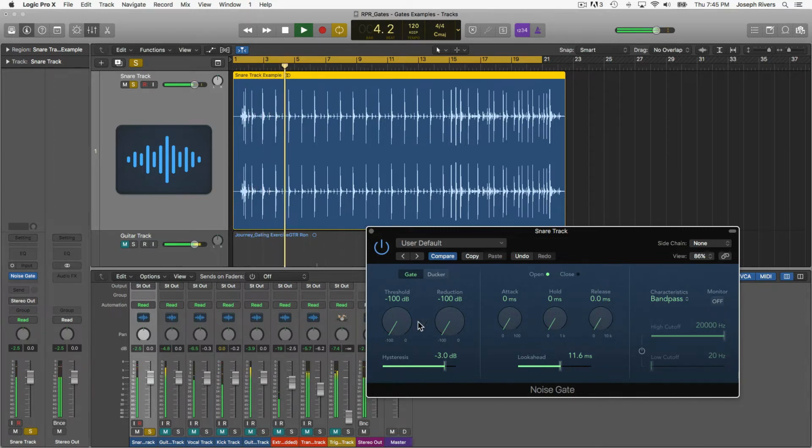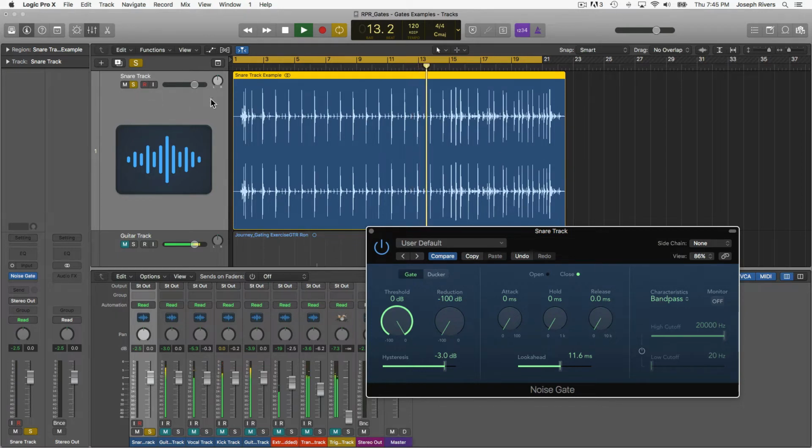All right. Now, I've got the gain reduction at minus 100 dB. So as soon as I bring this all the way over to the other side, it's still playing, but everything's being reduced to minus 100 dB, so we can't hear it.